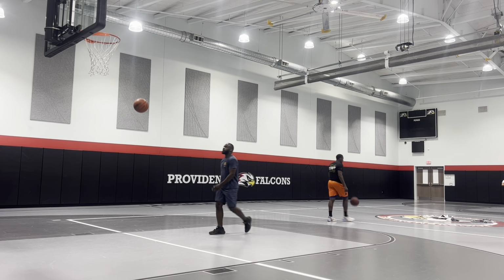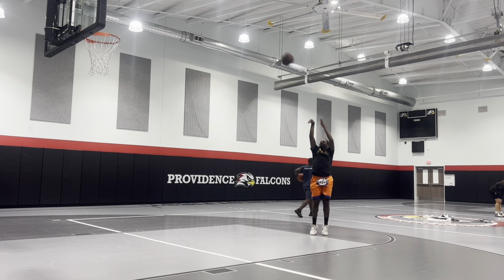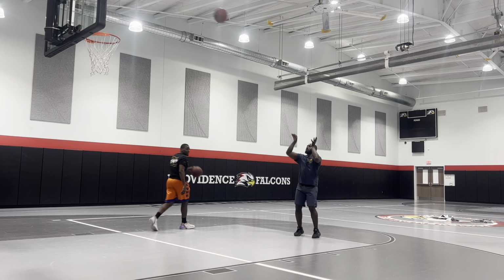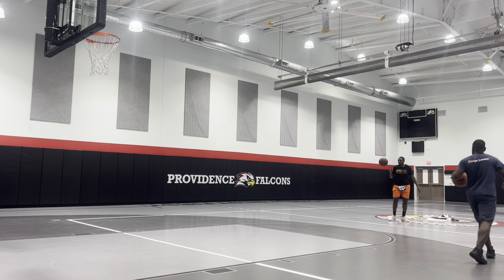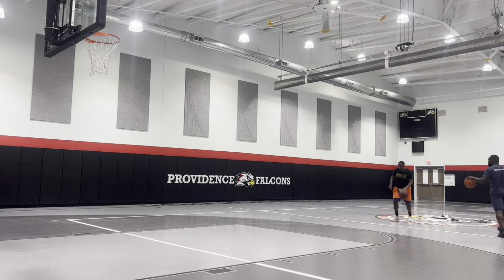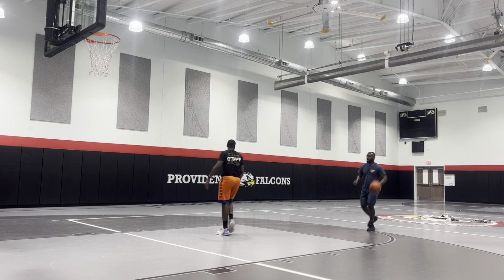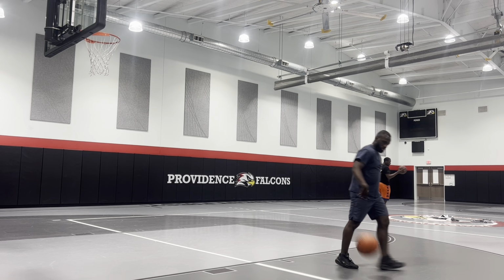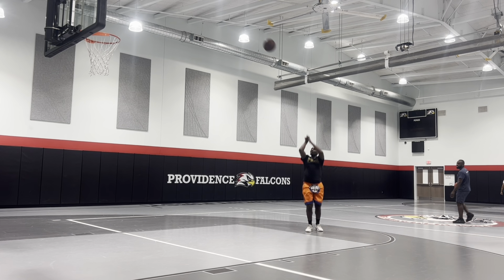Switch hands. We talk about adding moves to the bag. This is one move that every player should have. Hezzy pull. Gotta have a hezzy pull. Now we're going three hezzies in a row. Hezzy, hezzy, hezzy, shot.